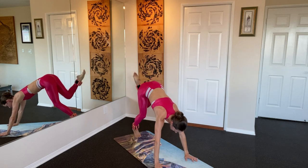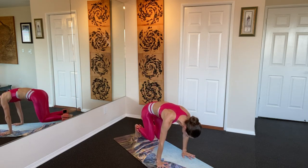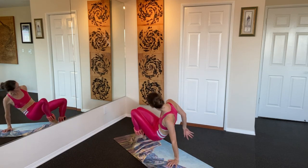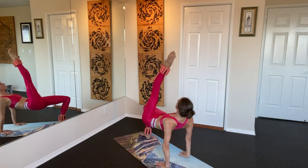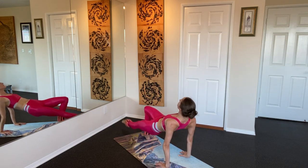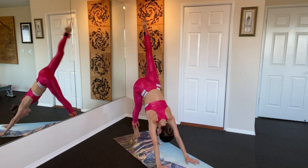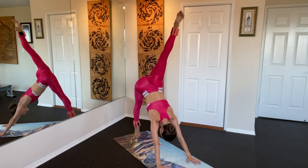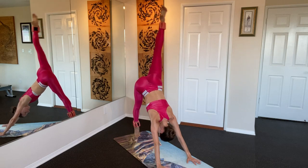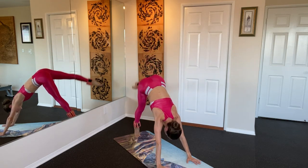Bring it down. Bear plank with one leg off the floor. Send it straight behind you. Woo-hoo! Feeling that burn. Twist it. And kick up. 2, 3, 4. Go twist all the way. Kick it up. Pulse. 10, 9, 8, 7, 6, 5, 4, 3, 2, 1. Beautiful. That was your right leg.